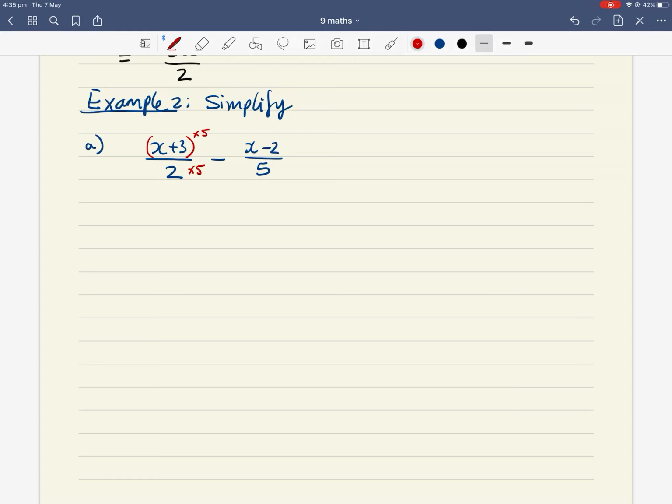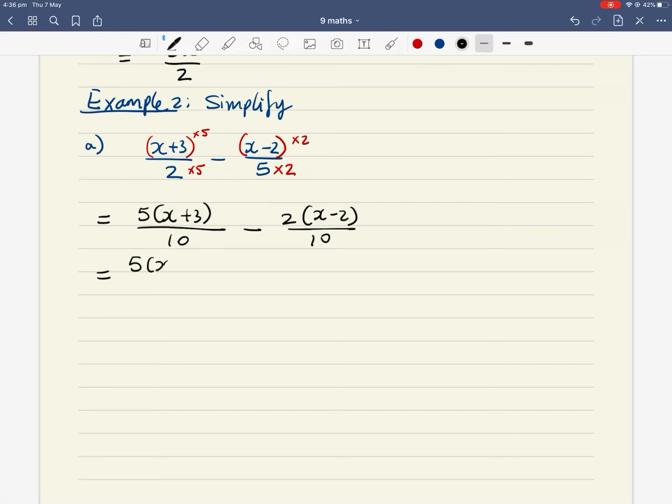So again, that's a very important bracket trick, the bracket point. On the second fraction, we want the lowest common denominator of 10, so I'm going to multiply by 2, but because on the top I've got 2 terms, every time you're multiplying by something which has 2 or more terms, you must always put brackets around them. So you're multiplying by the whole thing, okay? If you multiply out, you get 5 outside of x plus 3 over 10, and then take away 2 outside of x minus 2 over 10.